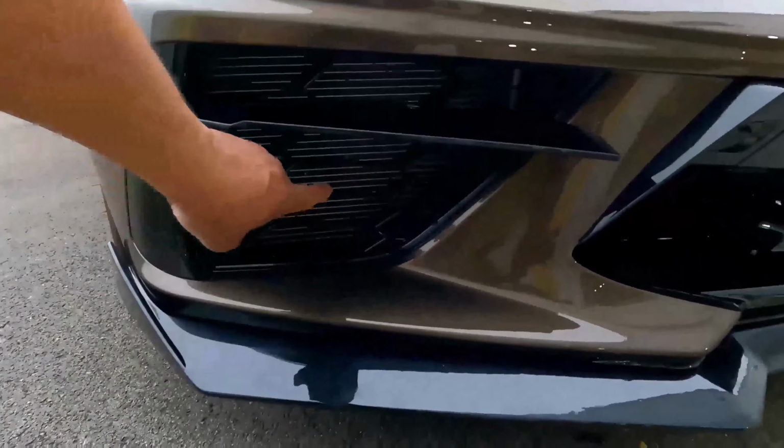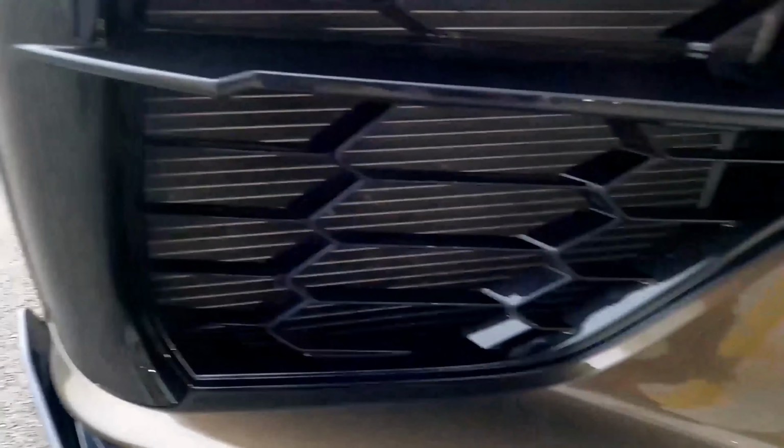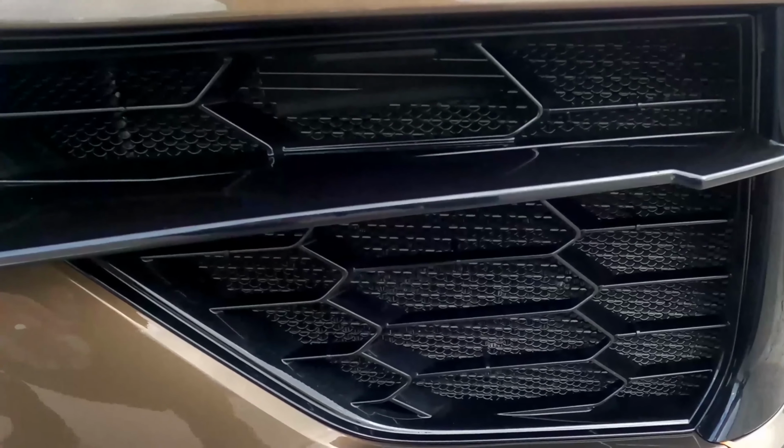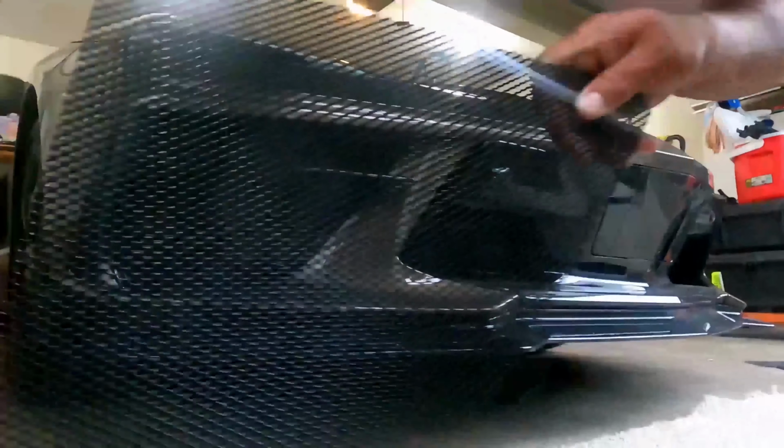So instead of giving you the same old boring ICNV grill insert video, I'm gonna just hit you with this. You ready? This is how we gonna put our grill inserts on. Now the next one. Voila! That's the ICNV way. But if you want to see how it really happened, get ready. Let's go.